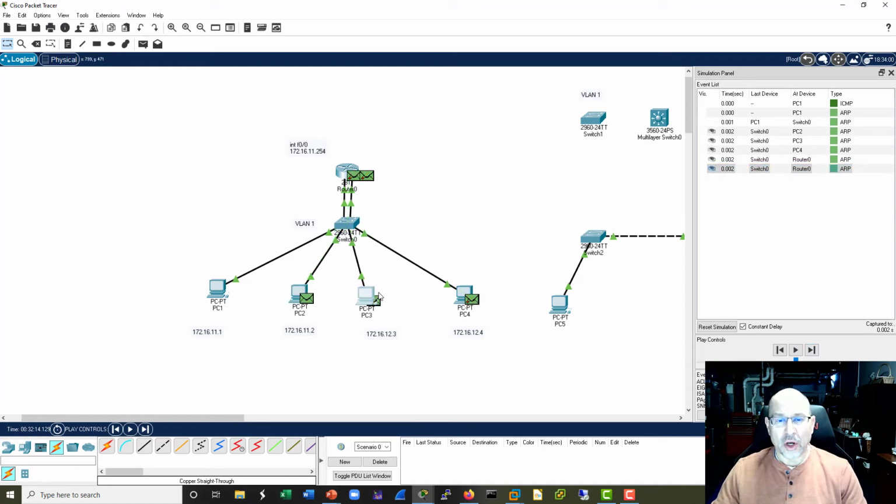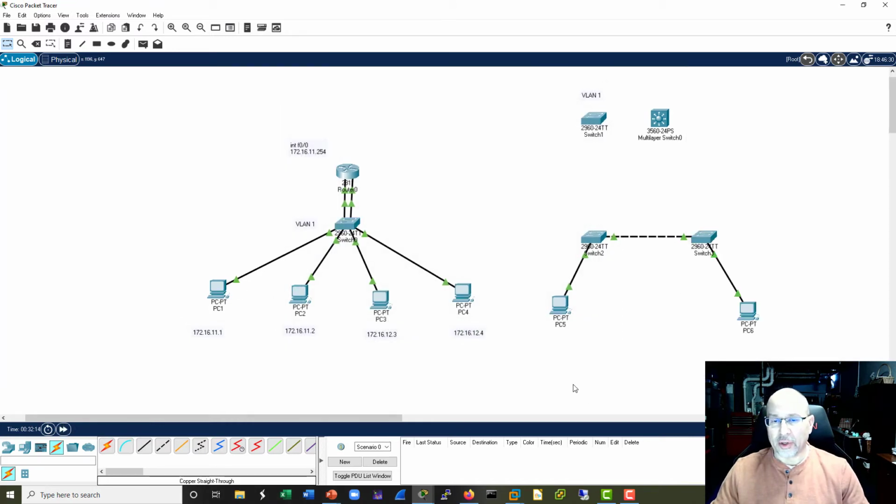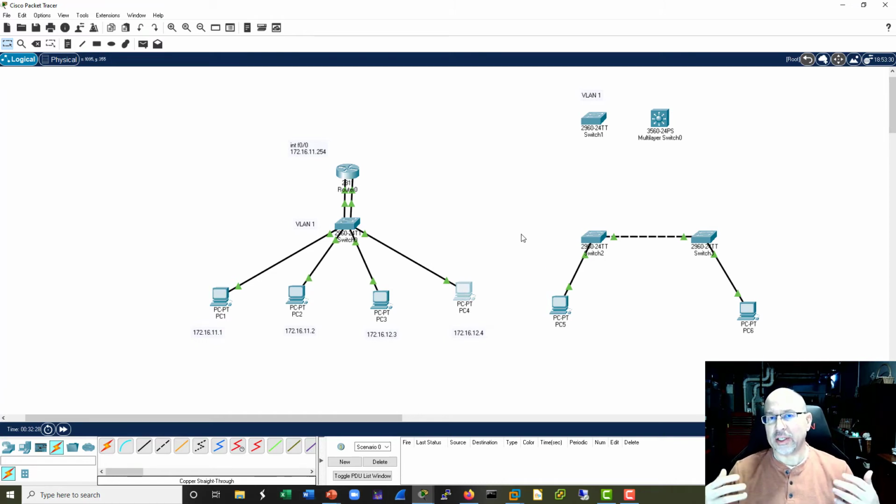Which means that two nodes that are not even on the same network heard this broadcast traffic. Now, if you're a bad guy, you would hear the traffic too. And so we don't want to have all of this traffic that's broadcast and multicast go everywhere. So that is a fundamental problem with just using layer 2 devices and not doing any VLANs. Okay, so we'll go back to real time here, get rid of all this stuff. Now another issue, of course, is if there's a problem with one set of nodes, then we have limited ability to contain the problem. So that's another reason why we want to use VLANs.